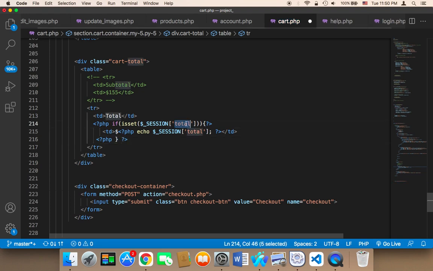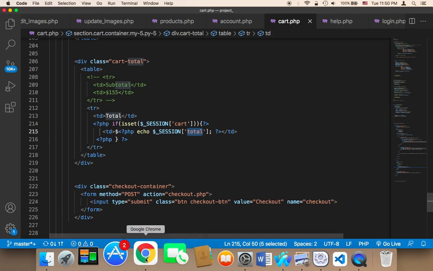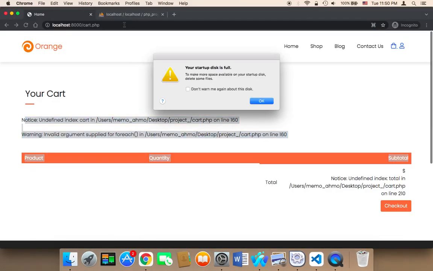However, it's better to say cart because we want to be consistent. The total would be 0, there is no problem with it, but it's better to be consistent. So if the cart is empty, it means that the total is 0. We already took care of this. So you can use cart or total. It's going to be the same because they are related in some way. If the cart is empty, it's going to be 0. Let me now refresh and show you that the error will be gone.